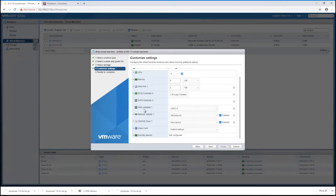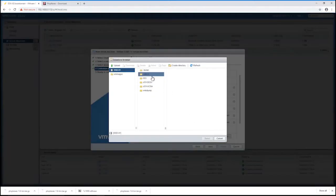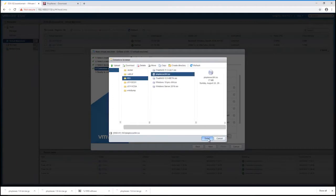Next thing, this is a very important step, setting up the USB controller. So please select whatever you got on your host. If it's 2.0 or 3.1, make sure you select this correctly. I have plugged my USB in a 2.0 port, so I'm going to select USB 2.0. Next is the ISO. Select the data ISO file. It's going to ask you to select the ISO file. That's the file which I uploaded from the files extracted from the Plop ESXi. Now select this one.